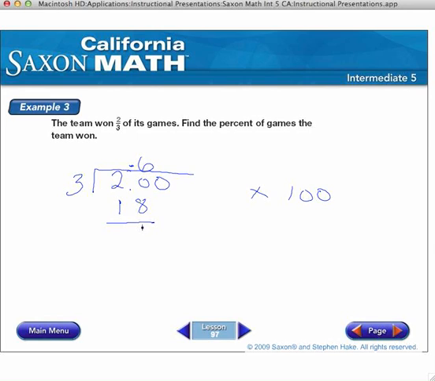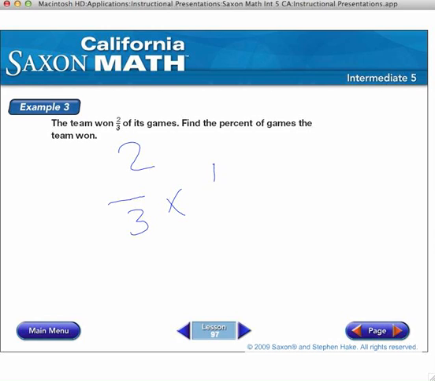Like this. You're going to get a decimal this way, 0.66 2/3. Then you would have to multiply that by 100, and you would get the same answer. Either way works. Doing it the second way that I showed you, 2/3 times 100, is probably going to be the easiest for now. Okay? All right, let's look at example number 4.